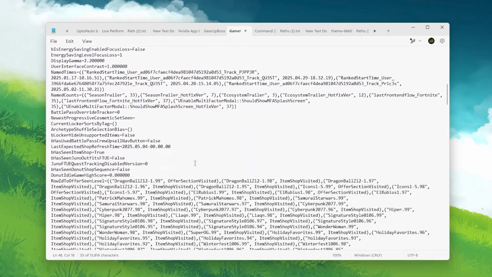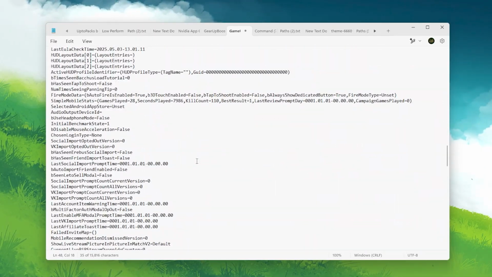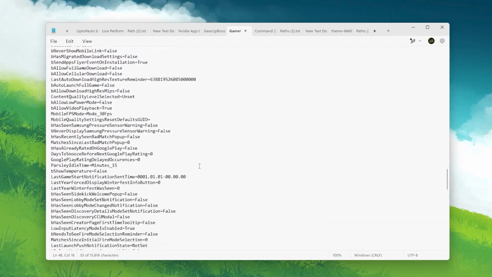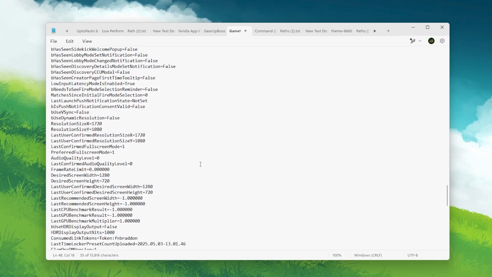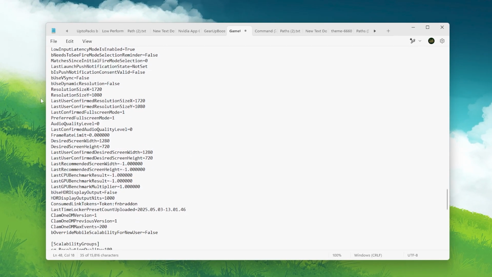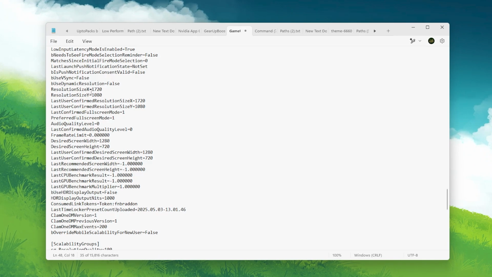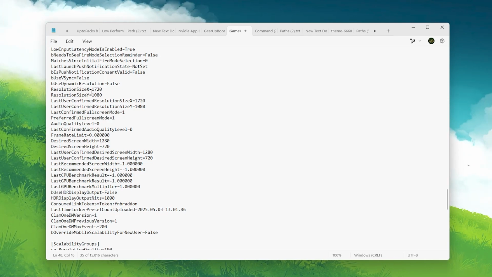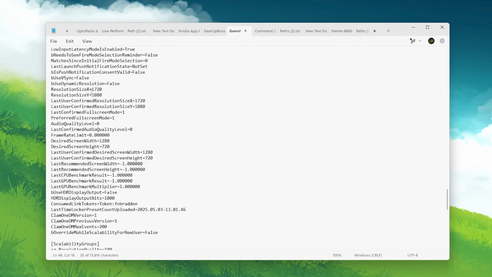Now you have to scroll down and find the graphics settings. Scroll down until you find the graphics settings in Fortnite. Here we got it. Now the very first setting here is the resolution. You can choose it according to your PC. There are a lot of popular resolutions, but currently I'm using 1720 by 1080. You can go with anything like 1920 by 1080, 1280 by 720, or you can also use any stretched resolution. I have also made a video on how to get stretched resolution. So if you want to apply the stretched resolution, you can also watch that video.